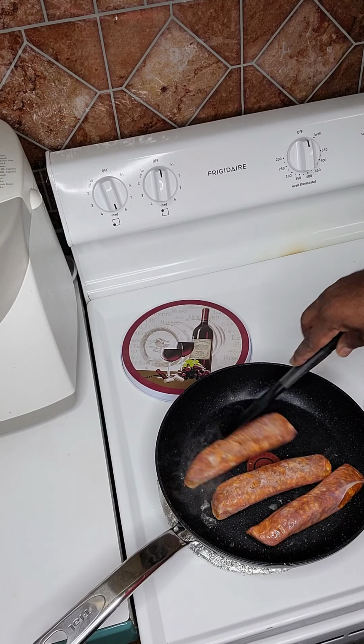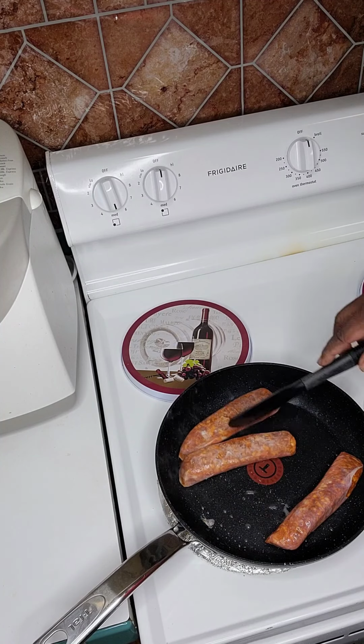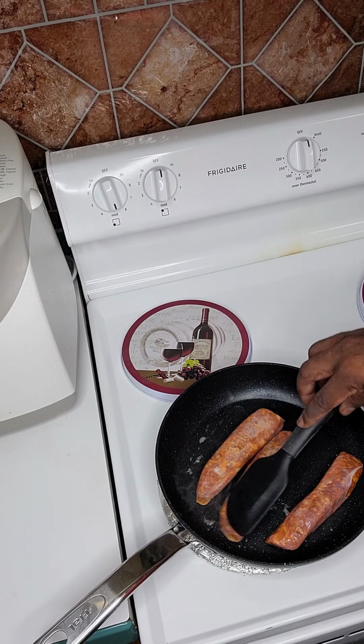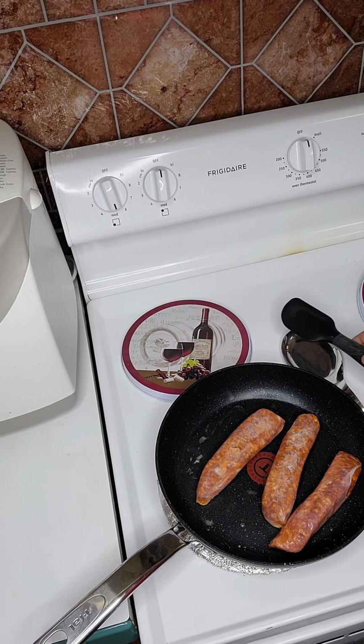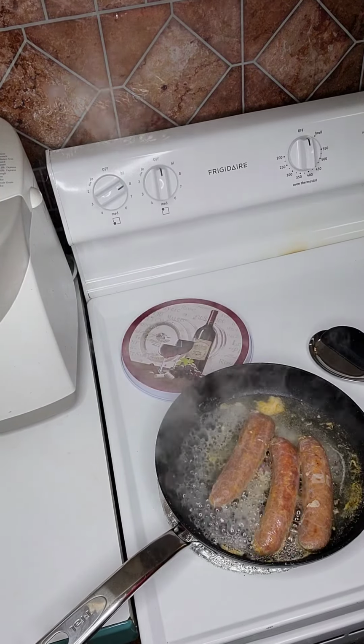So wood, rubber, take care of your pans, man. You ain't got to go buy pans every year, making it look like you're doing a lot of cooking when you only cook one time and destroy your pans. But anyway, you get the point. Let them simmer a little bit, do what they do. Next thing you know, I'll come back, let them cool, cut them up. Try to finish all this before the marination gets going, so I can get these red beans and rice going in that pressure cooker.